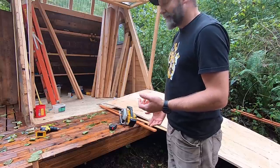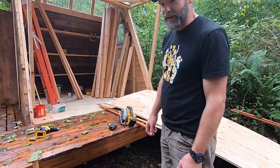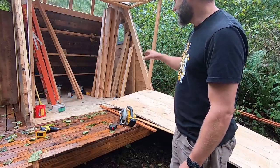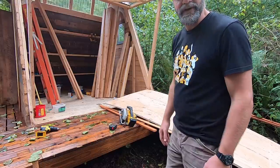So even though it's kind of wet and muddy out here this morning, it's going to make it hard to do much. I wanted to at least make a little bit of progress today, so I'm going to try to build this bed frame. Here we go. Watch this.